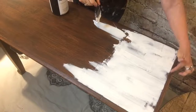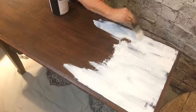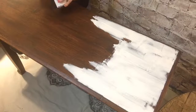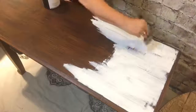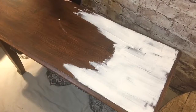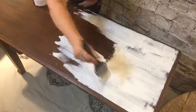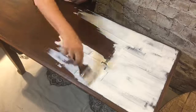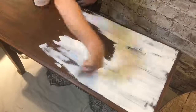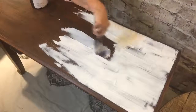What I'll do is I think I will probably put the copper on the edges - the copper metallic paint of Miss Lillian's - and then I'll glaze it so that it will blend in with the rest of the top. Y'all can see I'm not being real particular - I'm just getting it on, and it doesn't take much either.